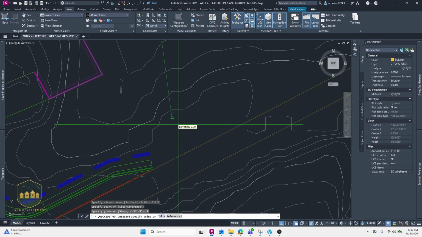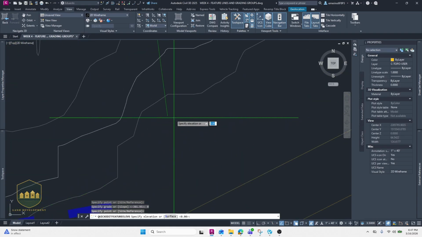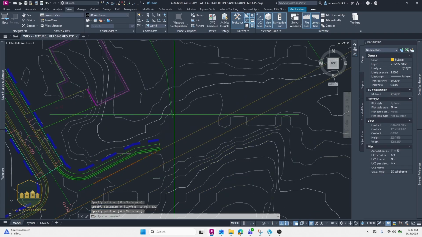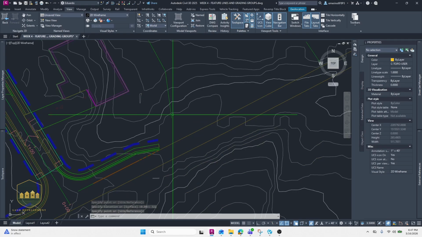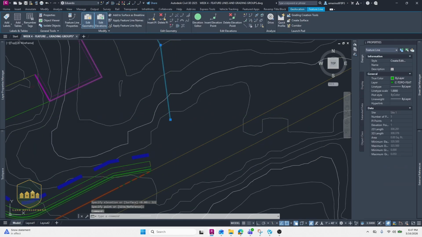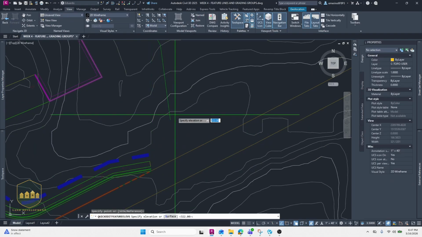And then I'm going to make this 322. Because I think this is, yeah, you know, a foot above, so it ties in well. Might as well just do this. We can do this at 321.75.